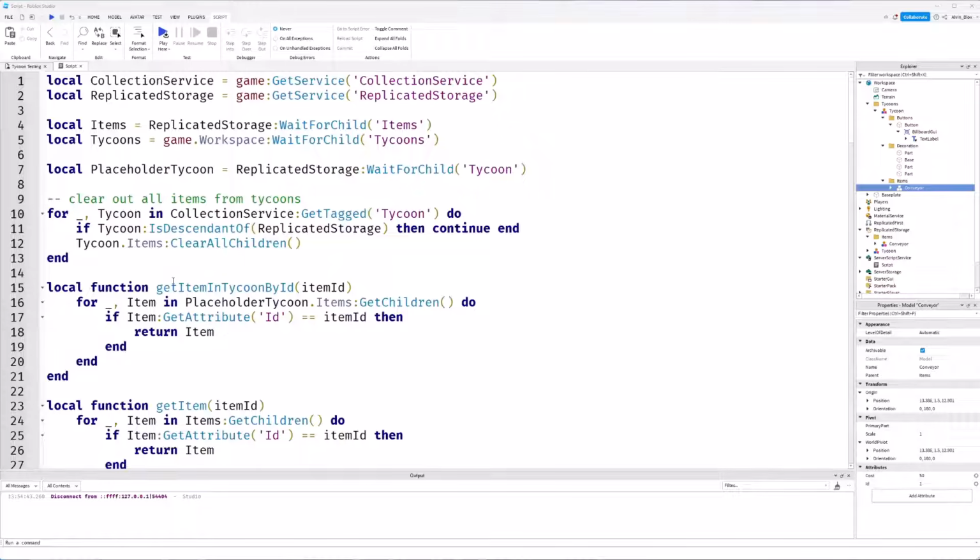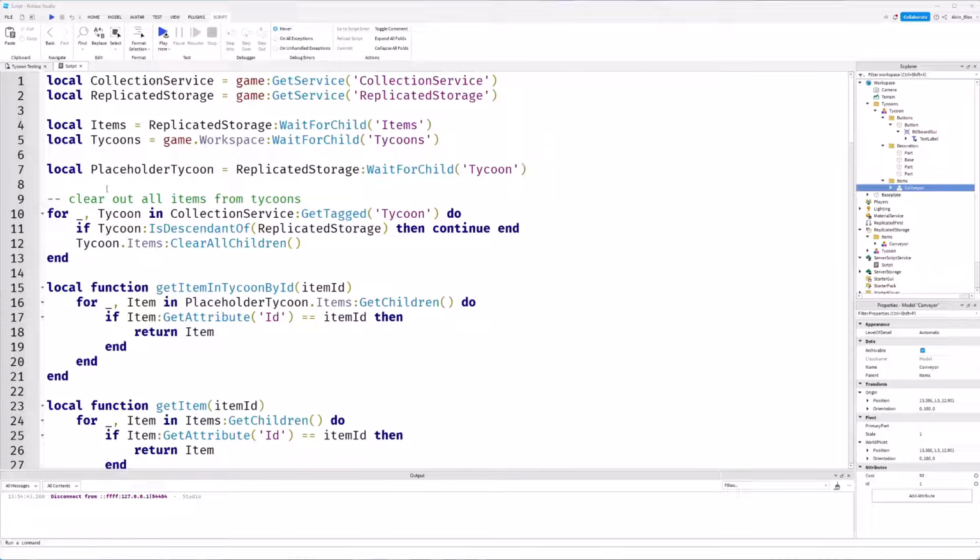Now, we haven't done saving cash or items in the Tycoon. However, a lot of Tycoons are like this, they don't save anyway. However, I will probably make another video soon on how to make your Tycoon save. This has been a basic tutorial on how to make a Tycoon. I'll also be making a full course on how to make a full Tycoon in the future.